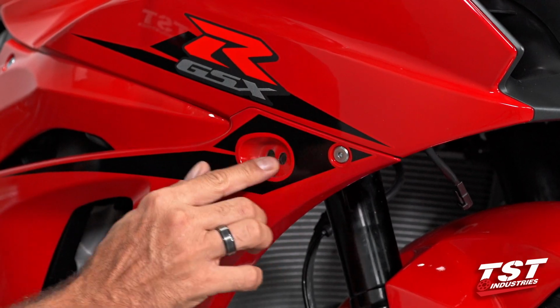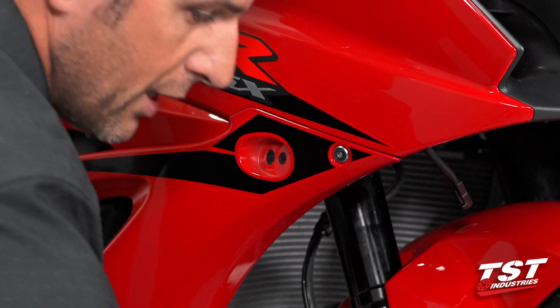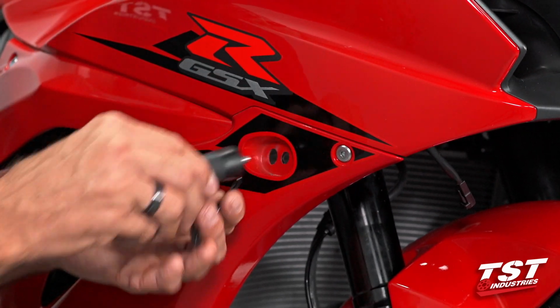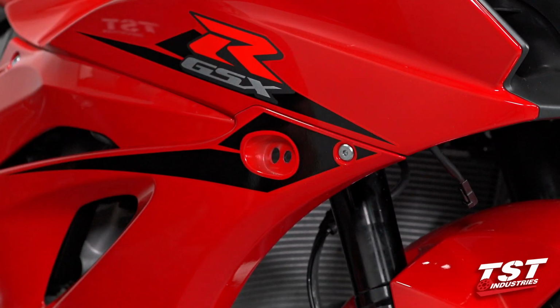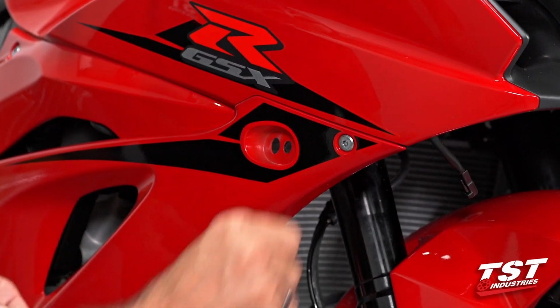It's really easy. Doesn't really damage anything. If you ever want to revert to your OEM setup, it will still be possible without wobbling around. You'll be able to tighten it down real tight, there will be no issue.